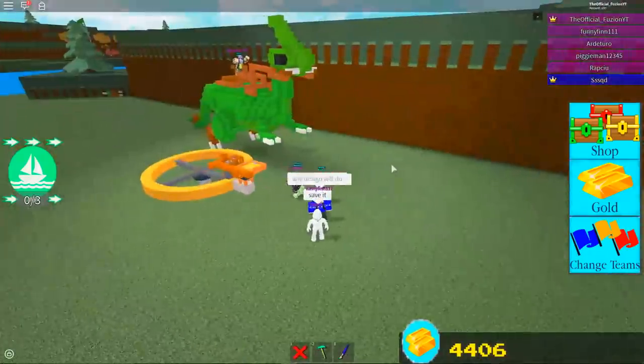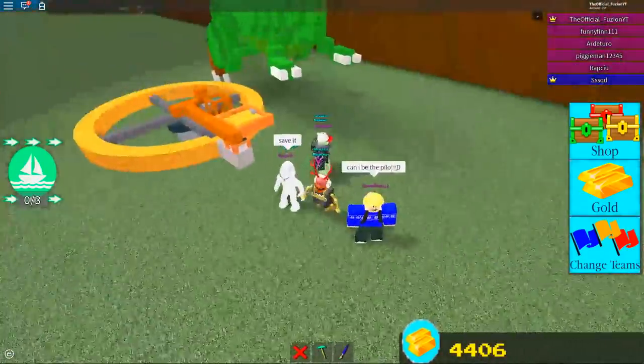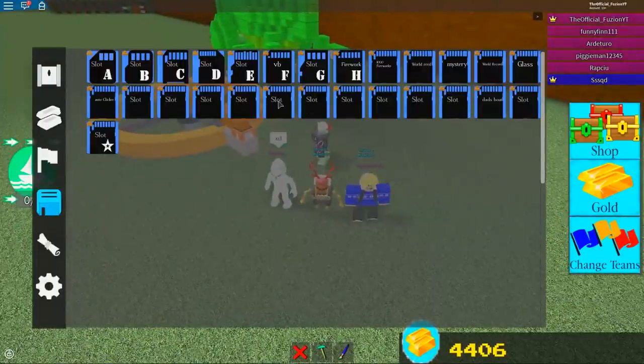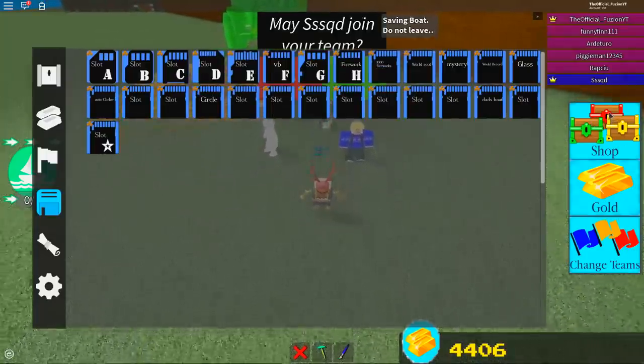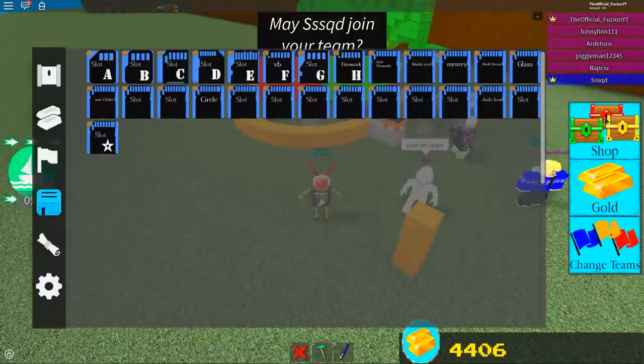Okay, so once you're done from here, save, and then, yeah, I have to save. Oh, yeah, this is my stuff, I forgot. Oh, I'm stupid. Okay, circle, okay, boom. Okay, saving boat. All right, here we go. It is saving. Okay, so now you dupe it.